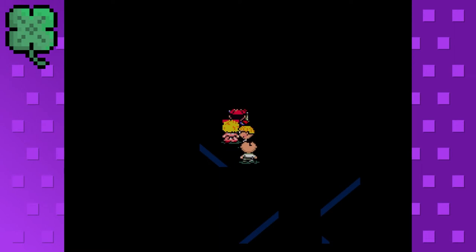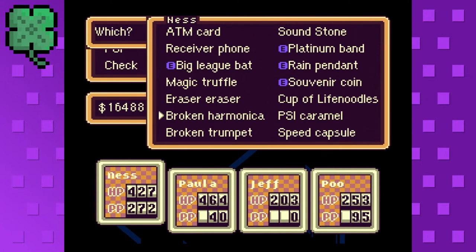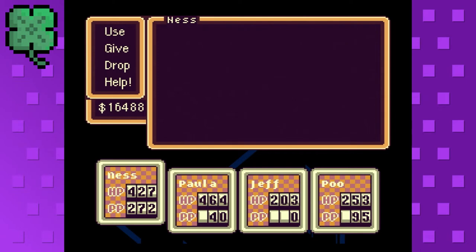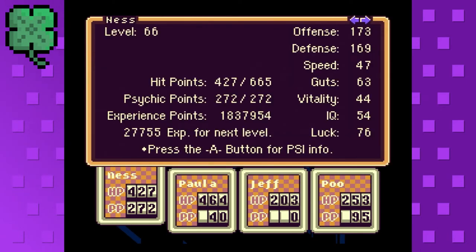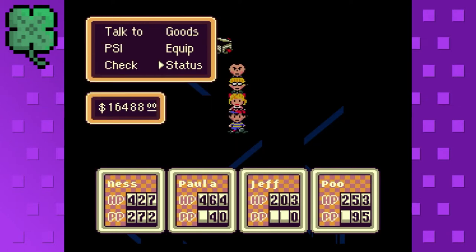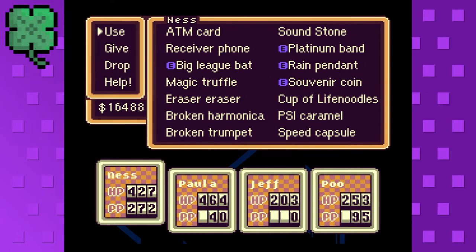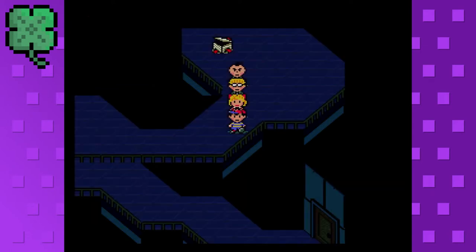There's a speed capsule inside. Nice. Is a speed capsule... help? Increases your speed when taken. Okay, who has the lowest speed? Stats. 47, 86, 67, 61. Well, looks like the right person has it. All right, let's boost Ness's speed there. Ness, yes, please. Thank you. Great.